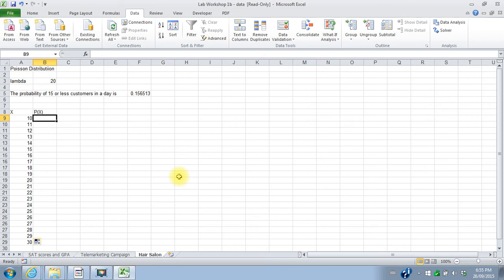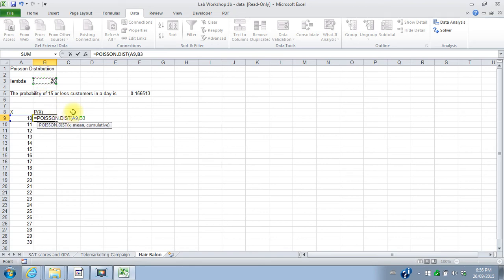So now I want the probability of each of those. So this is equal to Poisson distribution. The value of the random variable I will find over in column A, comma, mean is up here, my lambda value.